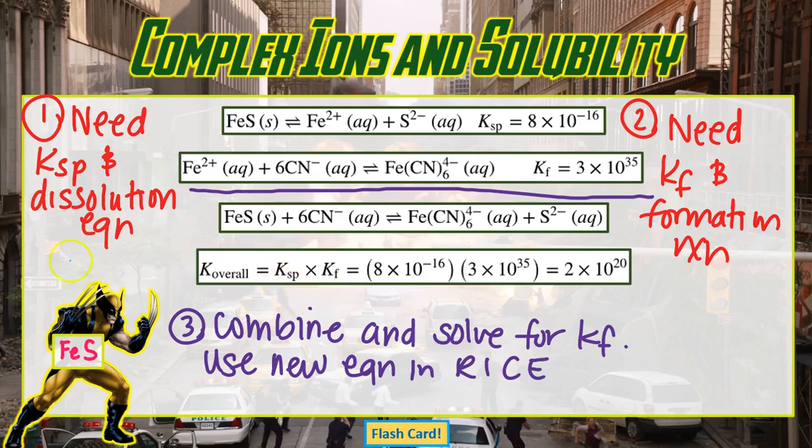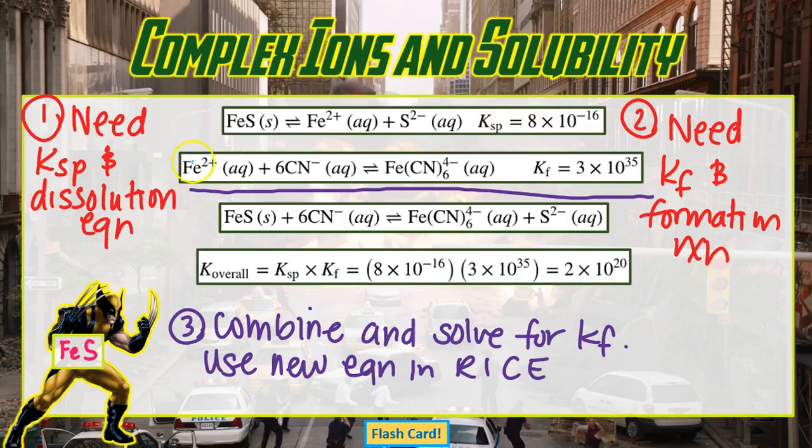For example, iron(II) sulfide is a slightly soluble ionic compound, okay? And for us, we'll call it FeS Wolverine. Why? Because Wolverine has the ability to regenerate. So I always think of something that's saturated, or has solubility attached, as having the ability to regenerate that solid once it is at equilibrium. So we have FeS solid in equilibrium to form Fe2 plus and S2 minus. The Ksp value for this overall dissolution is 8 times 10 to the negative 16.